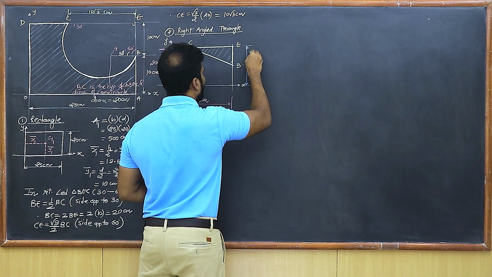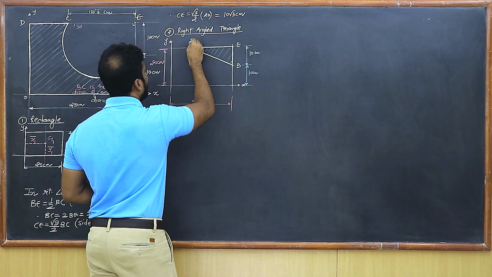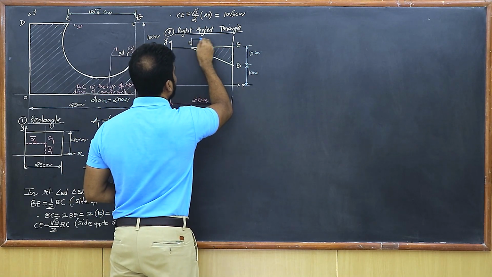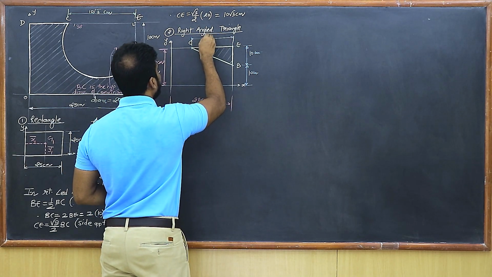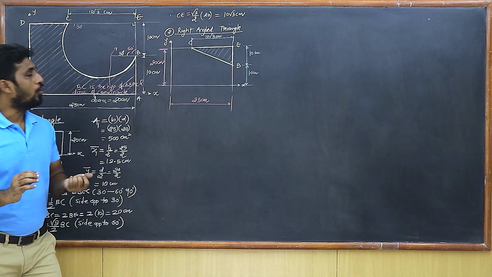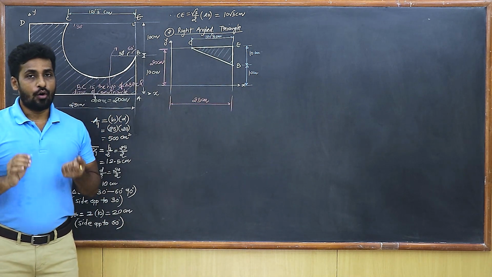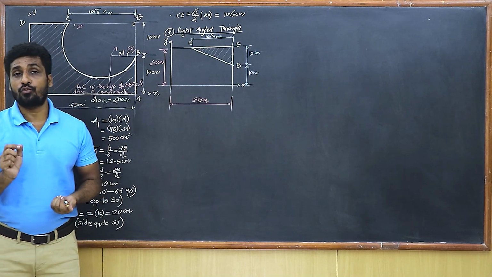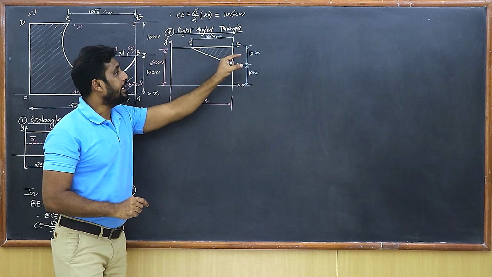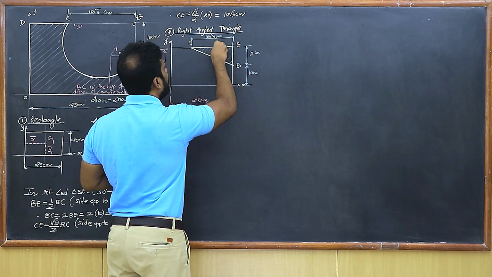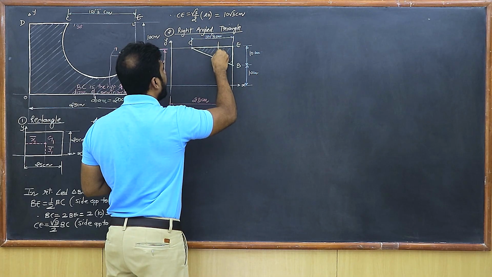This is also 10 centimeters. And the length of CE is how much? It is given to us, 10 root 3 centimeters. Now, we know how to locate the centroid of a right angle triangle. It is always at 1/3 distances from the perpendicular sides. So, CE and BE are the perpendicular sides. So, you come to CE, come to 1/3 distance and draw a vertical line, isn't it?